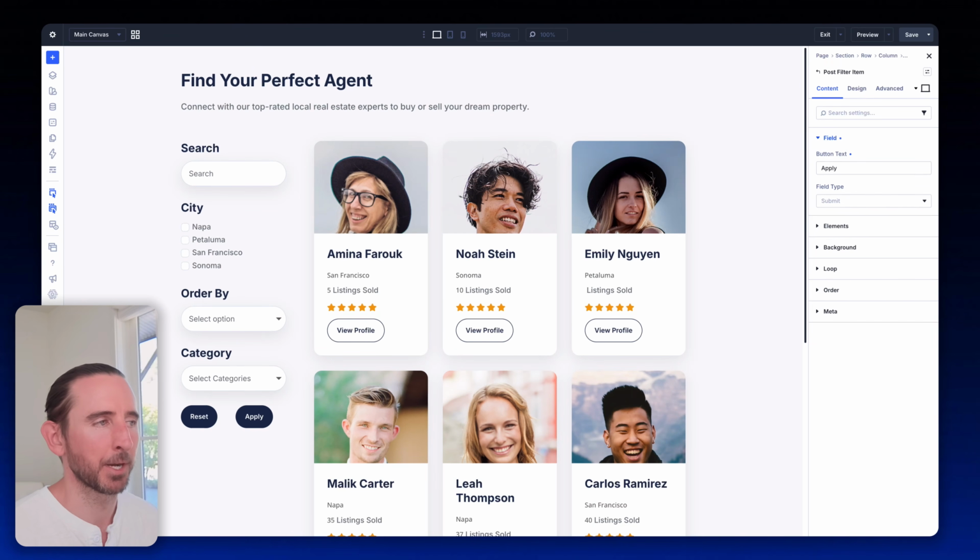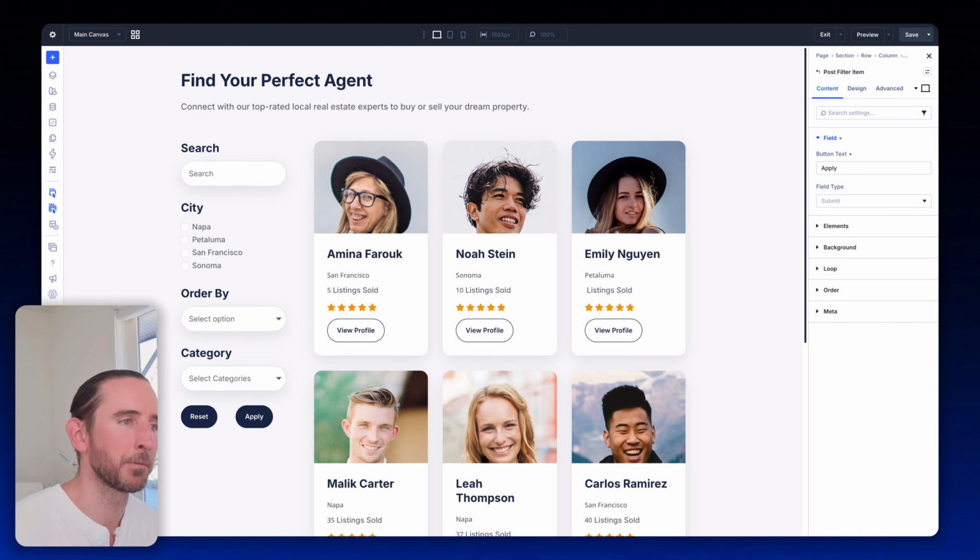The post filter modules are very versatile. There are additional field types such as radio buttons. You can filter by any type of data, whether it's a text field or a date or a time or a number. Additionally, you can filter by all of the basic stuff like the basic post fields and taxonomies, but also all the custom fields you create in ACF.